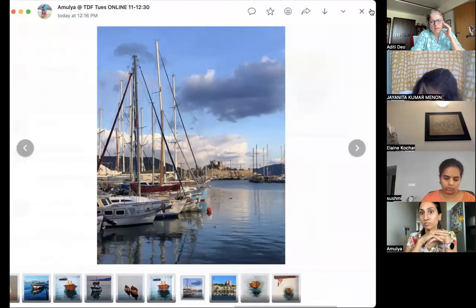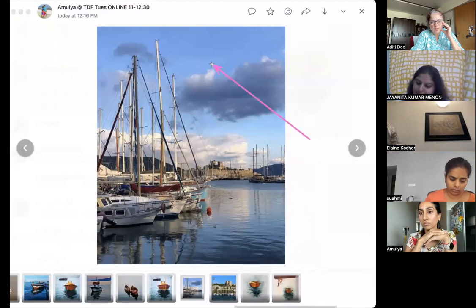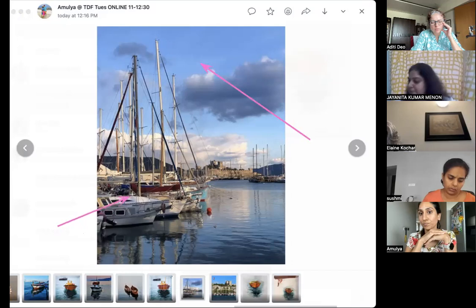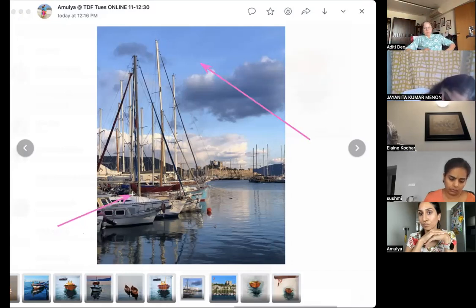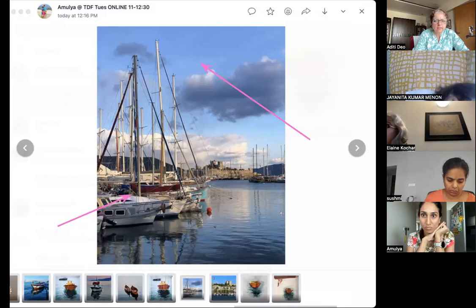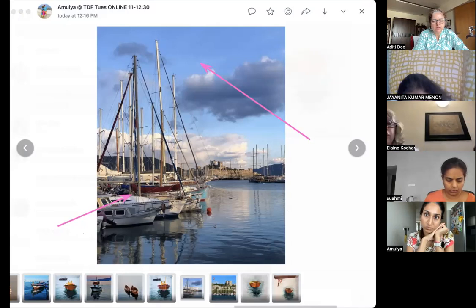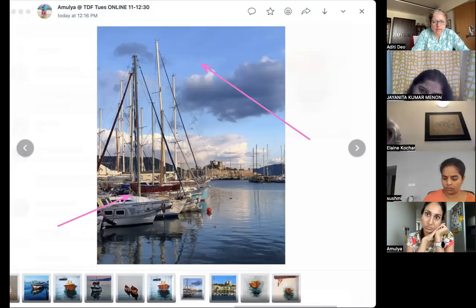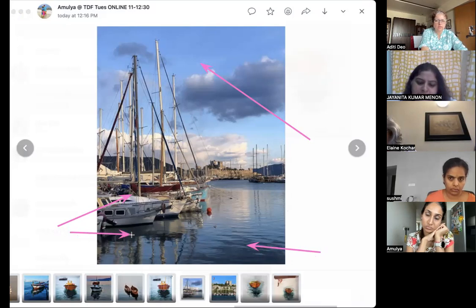You have the sky, that's one texture, along with the clouds. Then you have the boats, which is a lot of lines, a lot of color, shadow, all of that. It's just a huge mess of lines. And the focal point over here is all the varied masts and the sail lines. Then you have the water and the reflection of the boats in the water.